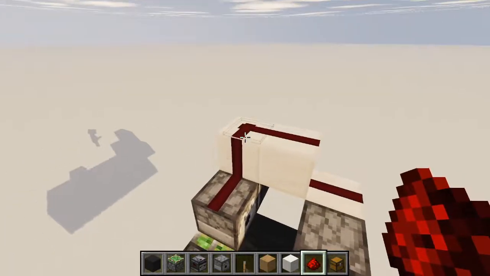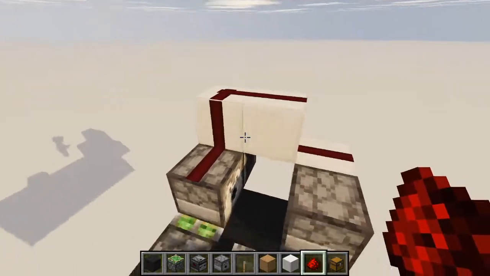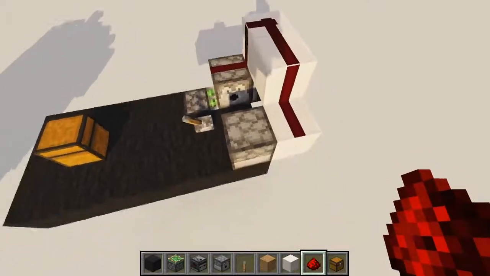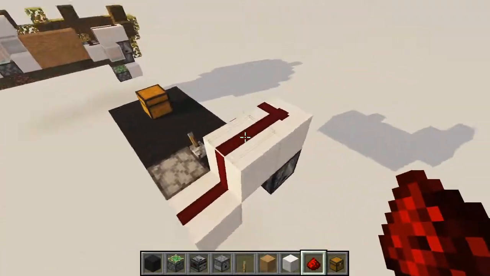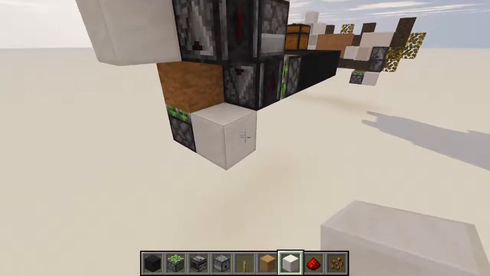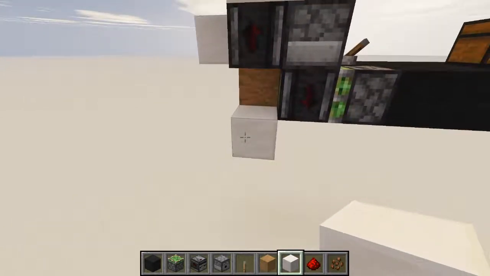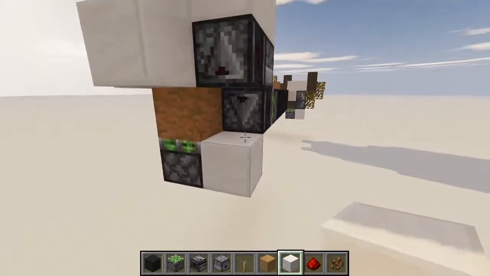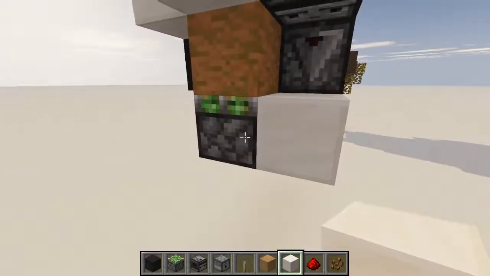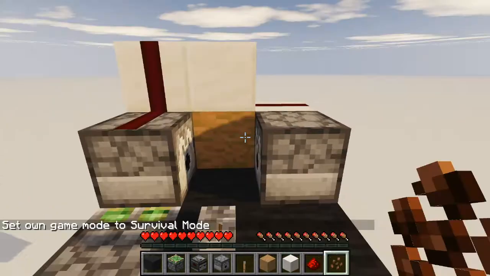Then you want to place 1, 2, 3 blocks like this. These can be any blocks. And then you want to place redstone all over them. And yeah, then the last thing you want to do is get a block here. It can be any block you want, it just has to be opaque and not transparent, so it can power the piston from this observer. Now let's test the farm.